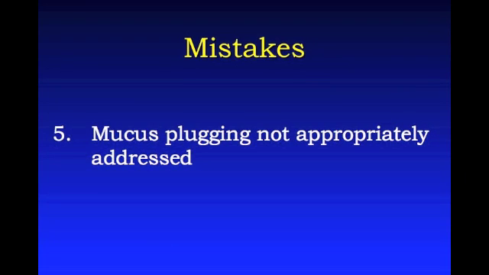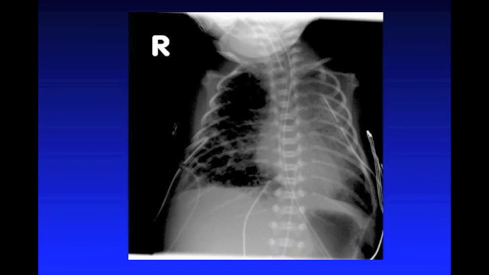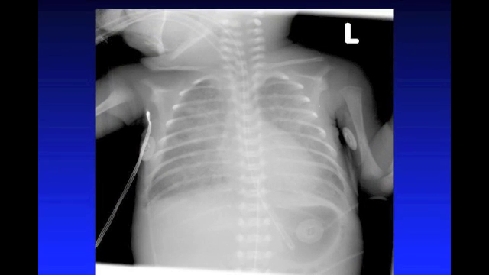And then some of these babies develop significant mucus plugging. And if you don't address that, it's a problem. This was a baby who was not doing very well. As you can imagine, looked very problematic. And we treated this baby with some dilute Mucomist and resolved his problem fairly rapidly. As you can see, had a chest tube on the left. And 2 days later, the chest tube was out, and the patient's lung looks much more normal, because all of that overdistension was due to significant mucus plugging.